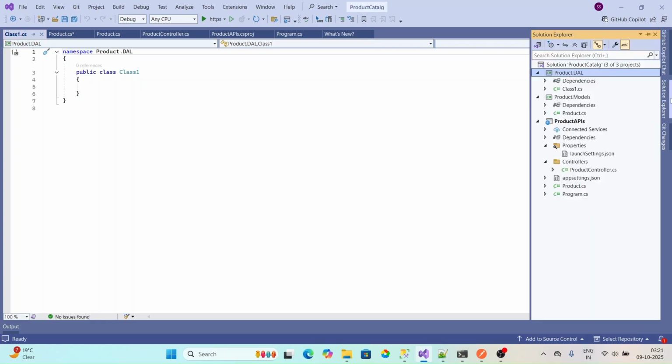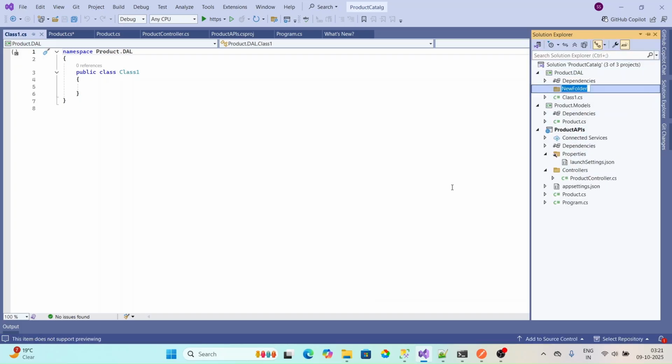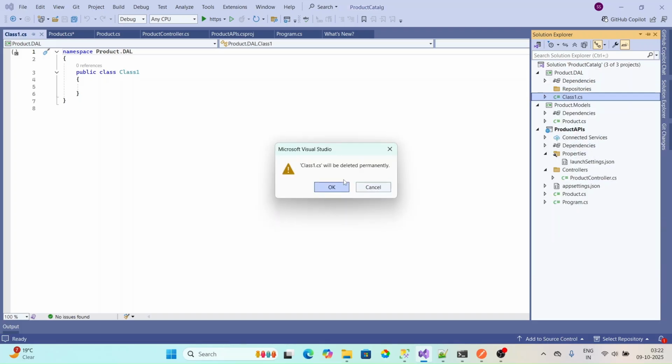Okay, now our Product.DAL project is created with the default class. So let's right click on this one, add a new folder and rename it as repositories. Okay, we can delete the default class file from here.